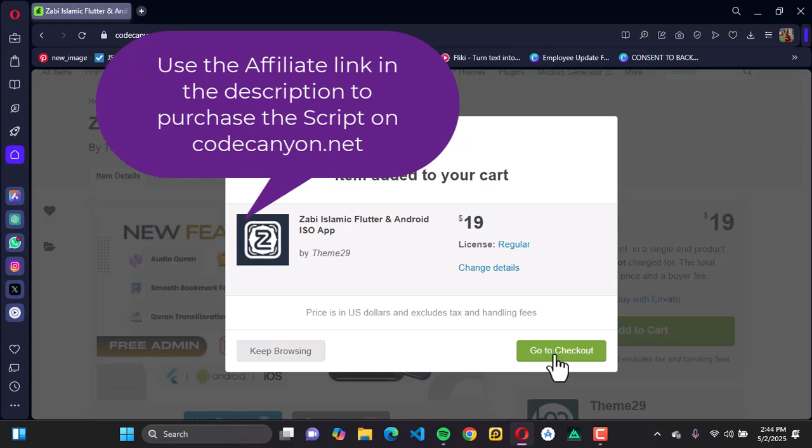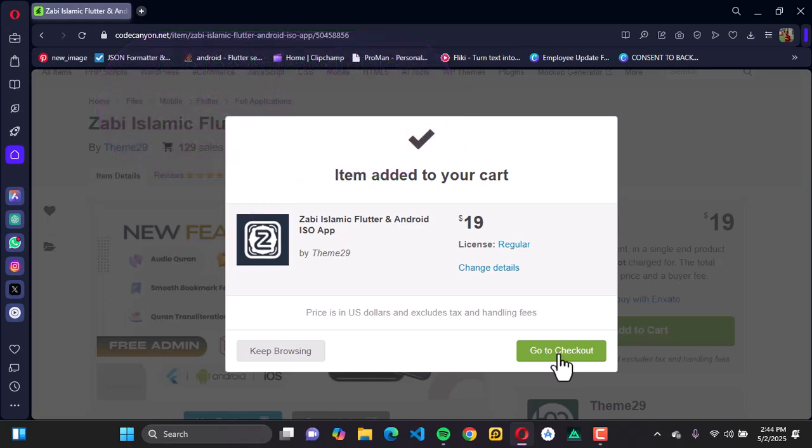So this is where you're going to be redirected to your payment screen, where you actually add the credentials and other required fields in order to do your purchase. It's a straightforward process. We're not going to go through that procedure in this video because we've already purchased this script and we don't want to do that a second time. But it's a straightforward process and you can do that in just a minute or so.